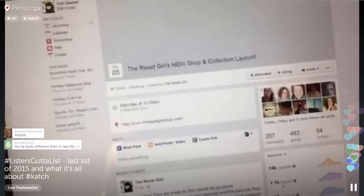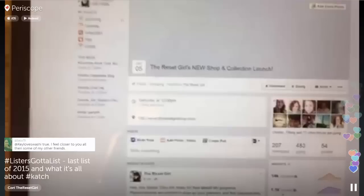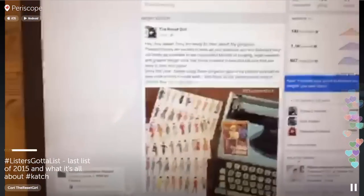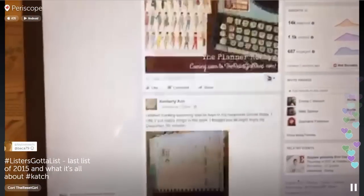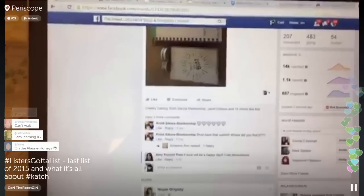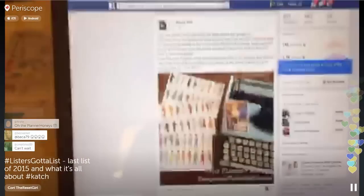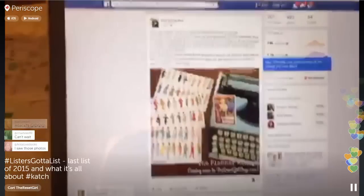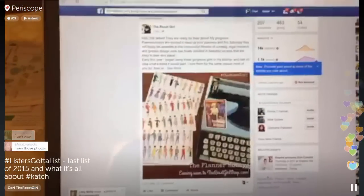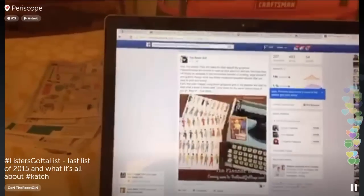And there is a link on there to join my event. It's just sitting there on the feed. It's December 5th, my new shopping collection launch. And today, I had already posted about the planner honeys that are coming. I'll put sneak peeks in there. And there are other sweet girls posting pictures of how they're prepping their planner for the big event, which is awesome. Oh, that makes my heart sing when I see that. I cannot wait to debut these stickers, girls. I can't even sleep at night right now, because I'm so anxious to get them out and get them into your hands.